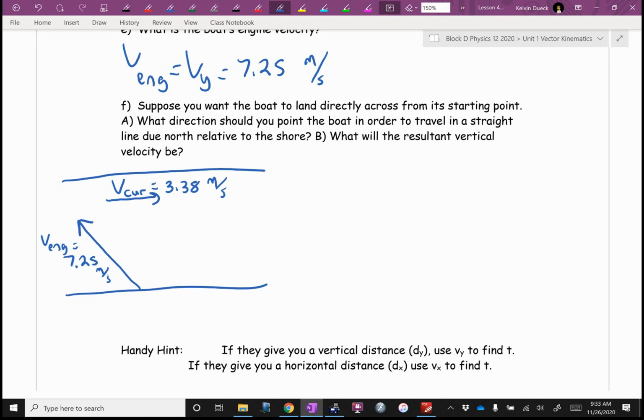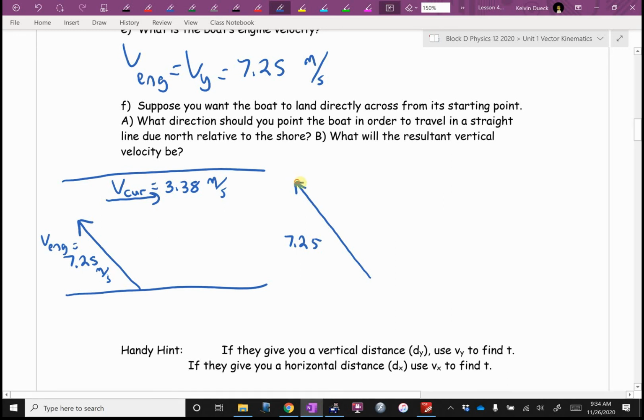How do I add two vectors? Now this is a different diagram than you're used to. Watch. There's the first vector. And then put your pencil down and look up. I'm going to add to it the current. Don't draw it yet. But here's the beauty. I know what the resultant is supposed to look like.